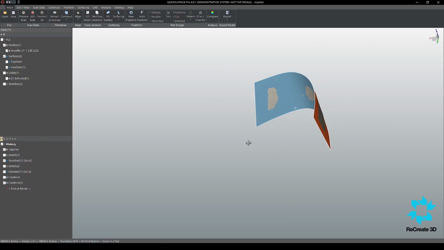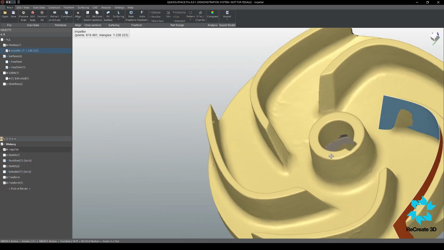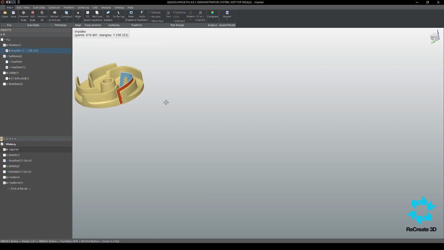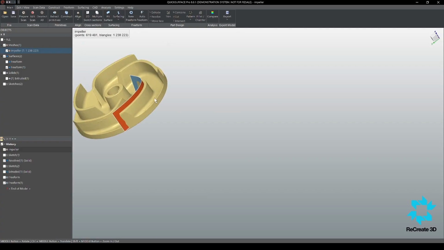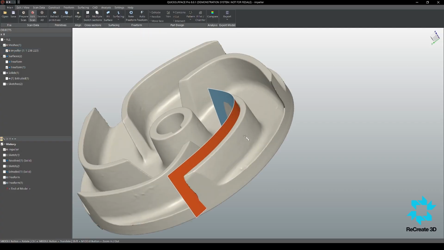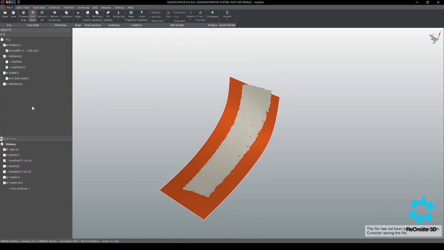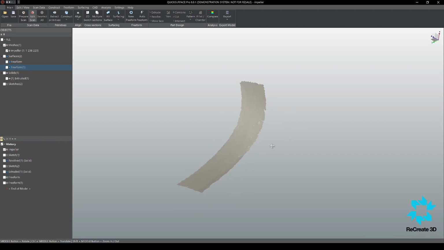Now we can show the remaining of the mesh. It is scan, select the back, and then isolate. Then we can do the same process.